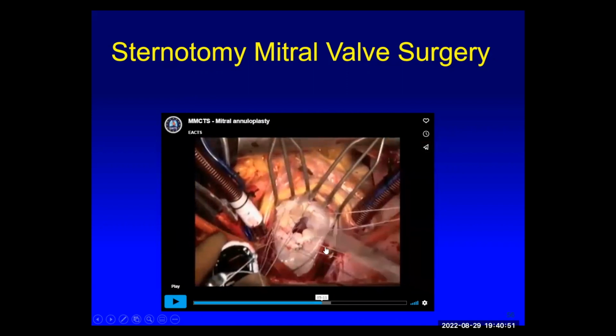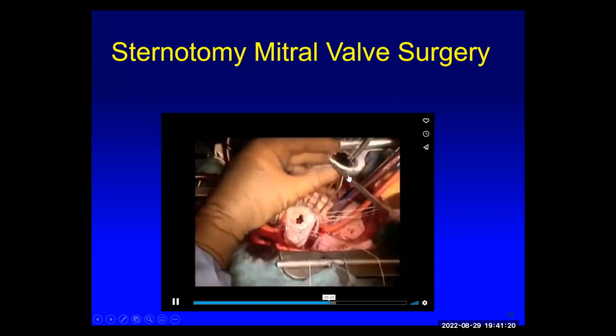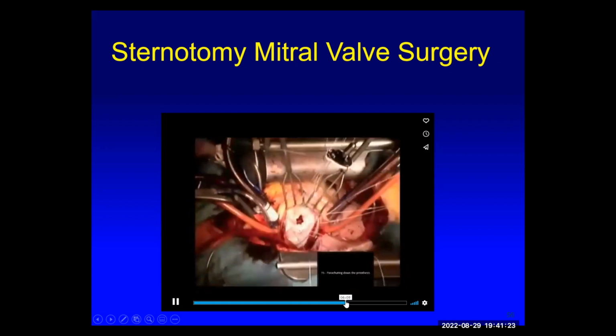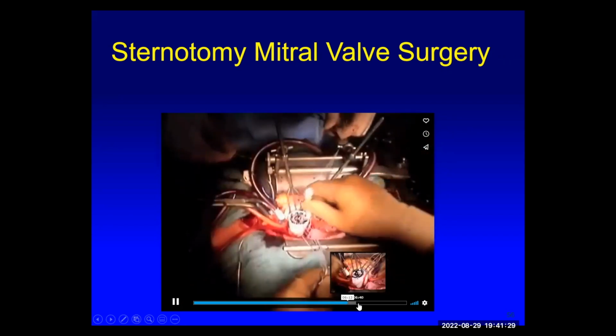So in this side here, they are trying to replace the valve through a sternotomy. These are pipes that connect the SVC and the IVC to the machine, and the aortic pipe somewhere there. Head of the patient on the left, legs on the right always. This is the left atrium opened, and this is the mitral annulus. They have resected the valve, and you can see all the sutures that are implanted around the annulus and connected to the valve. At the moment, they're connecting them. In actual fact, that's a ring. I apologize. It's trying to repair the valve here. And you end up with what we call parachuting the prosthesis.